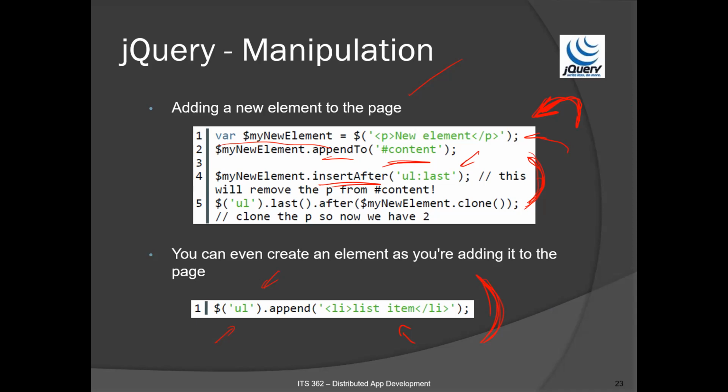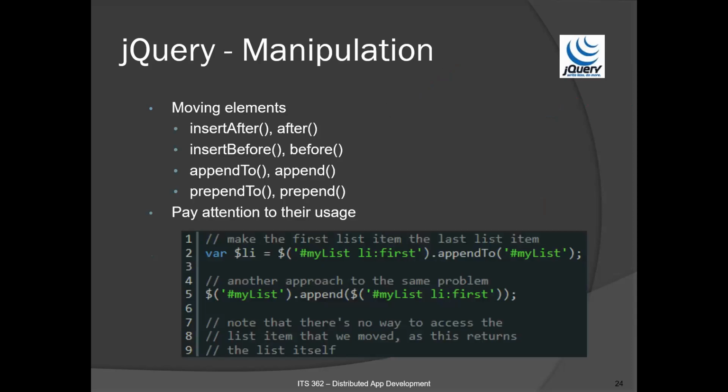By now I think you guys probably get the idea of what this is, but this is what you can accomplish. There are functions for moving elements like insert after, insert before, append to, append, prepend, and so on. As I said, a lot of these things are just easier to understand with an example. So just think about that for now. It's basically rearranging things in a set of nodes in the DOM tree.